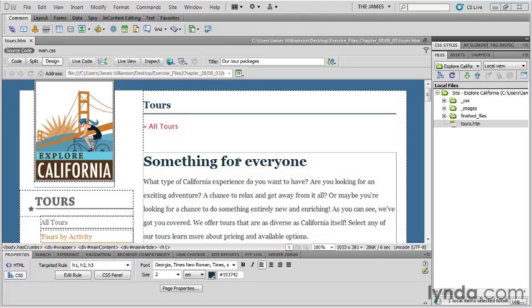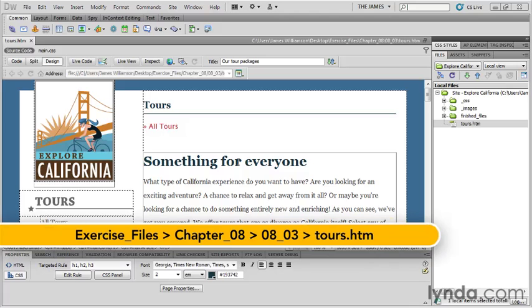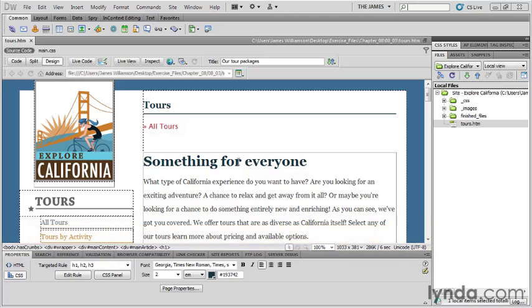By now, you're probably itching to get started and actually working with some images on your pages. However, before we do that, there's one more little detail we need to take care of. Dreamweaver allows us to set accessibility preferences for several types of objects, images among them. By setting those preferences before we begin working, we can control how Dreamweaver responds when we place an image on our page.